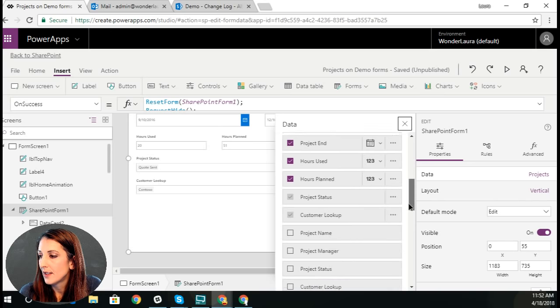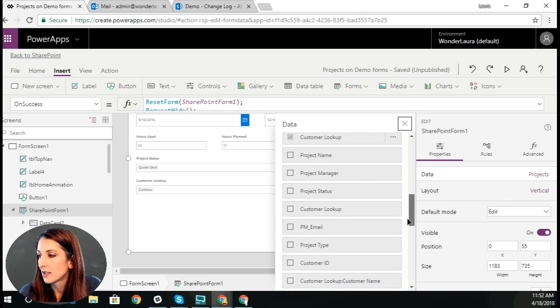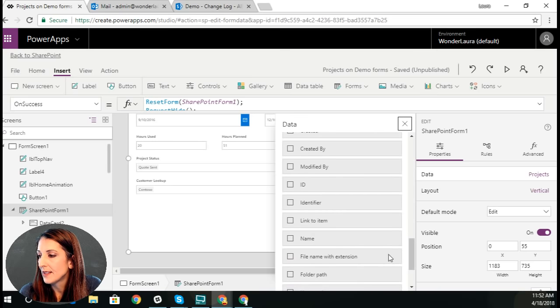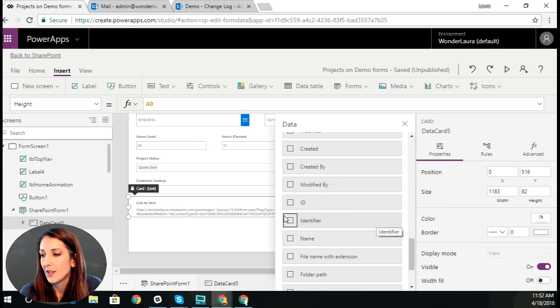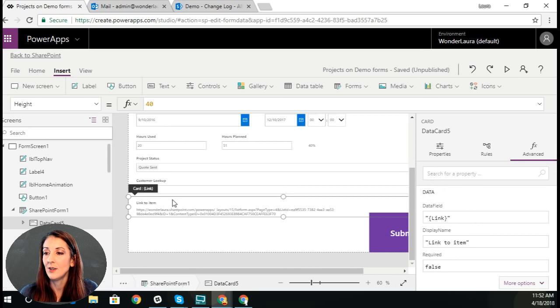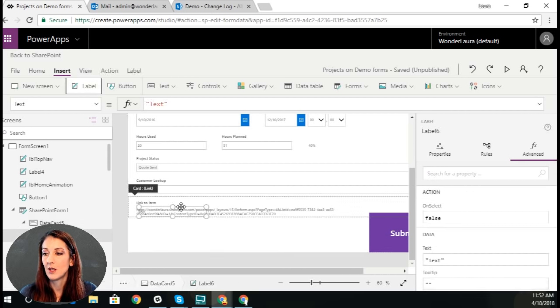I've got link to item. Now again, I can hide this whole card, but I want you to be able to see it. And just like with the other things, I need to have a label that holds that value. So I've got to insert a label and that is going to equal that data card value 1.